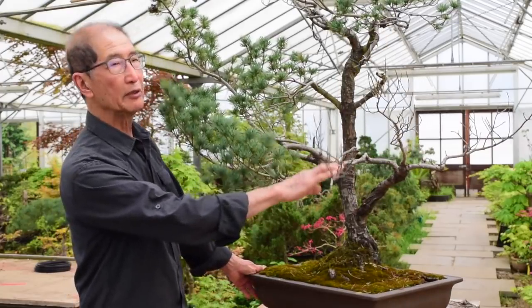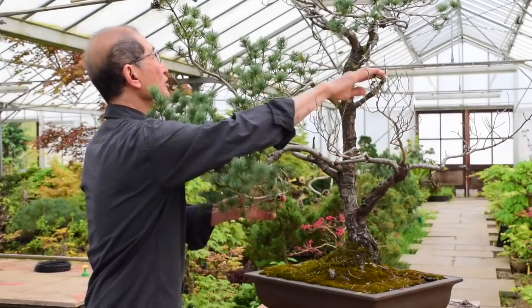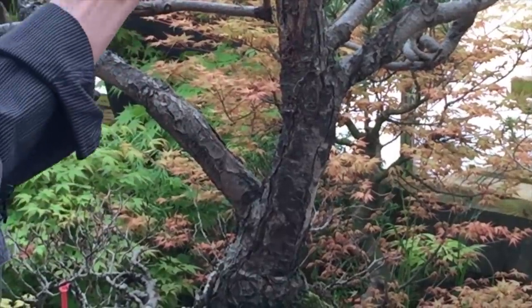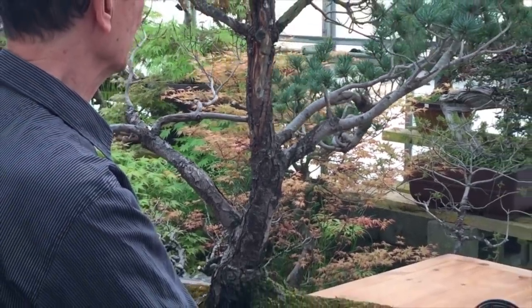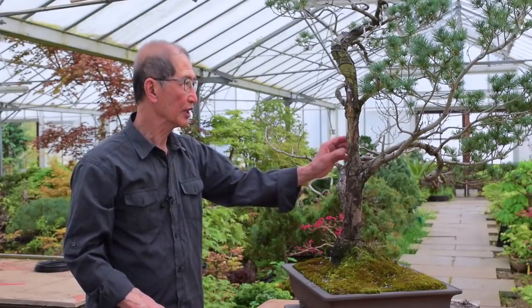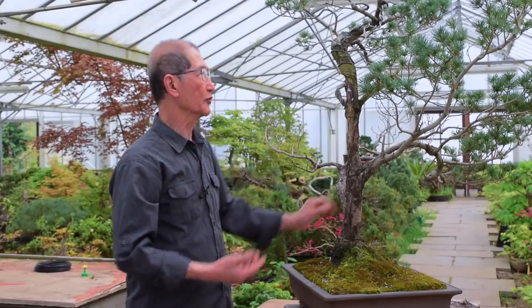As you can see, it is very badly neglected. More than half the tree is dead — this complete branch is dead, this branch is dead, the top is partly dead, and these branches are almost dead. Of course she kept it against the wall, so nothing has grown at the back — it's completely bare at the back. If ever there was a problem tree, this seems to be a classic problem tree. I almost refused to take it in because some trees are so difficult that it would take too much nervous energy and cerebral effort to think of solutions.